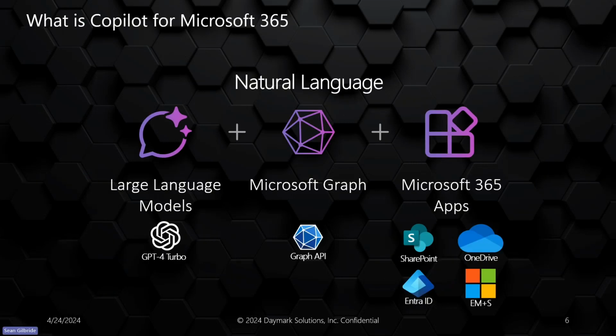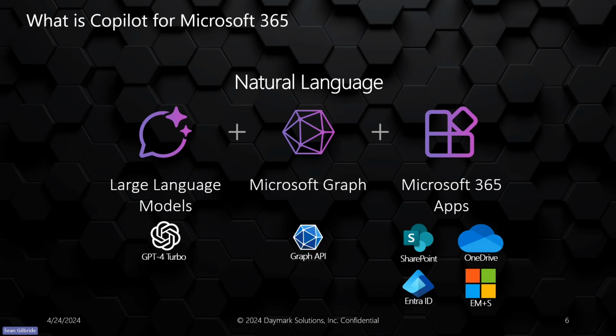So moving forward, what is Copilot for M365? Copilot combines the power of large language models with your data accessed through Microsoft Graph, which is essentially what connects all of the Microsoft ecosystem together, and your Microsoft 365 apps, all accessed through natural language. It allows you to turn your words into a productivity tool effectively. GPT-4 Turbo is used as the foundational large language model. As Mike said, that's a fine-tuned model.